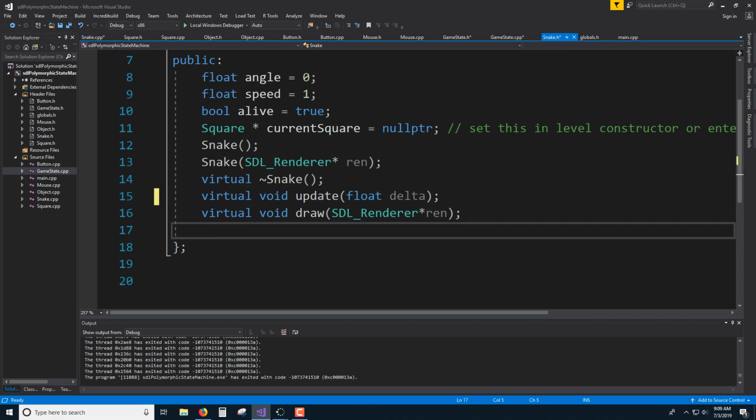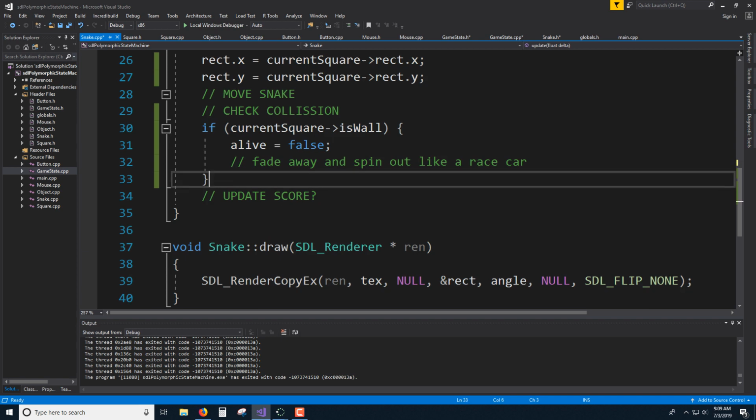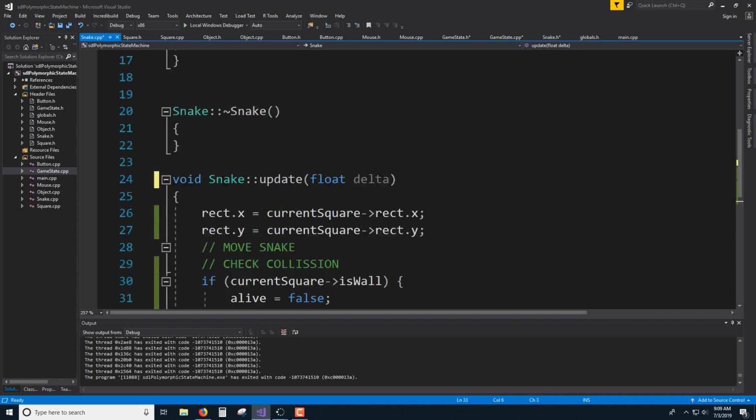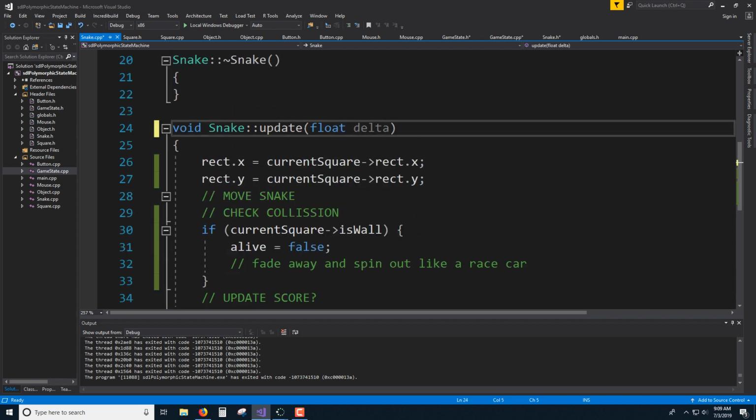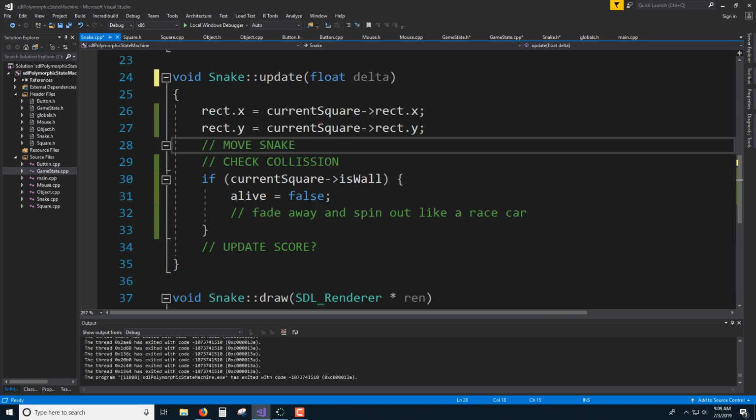That's fine, that won't hurt anything, I don't think. Okay, so update has been modified to accept a float, that is delta. We can pass that in from our game state. And now we can move the snake based on the speed.